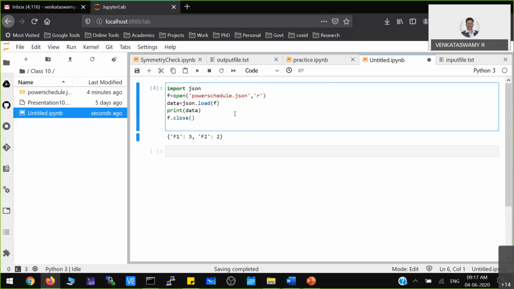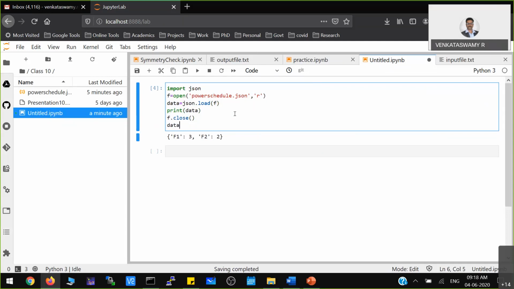Now I want to write data. Say, for example, I could not schedule exactly 3 megawatt and 2 megawatt in my substation. Because of my constraint, I could achieve the power schedule only with some deviation. So I want to inform the substation, and send a JSON file to the substation with the modified values.